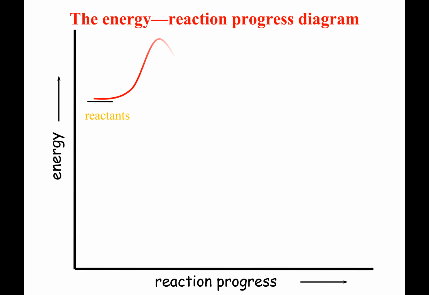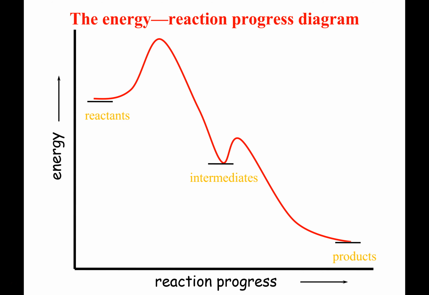So let's see. This is kind of neat. If you have 2 elementary steps, you could have 2 little humps here. This would be your reactant, this would be the product of your first elementary step, and this would be your overall products. Notice that little hump in both: we have an activation energy associated with each elementary step.